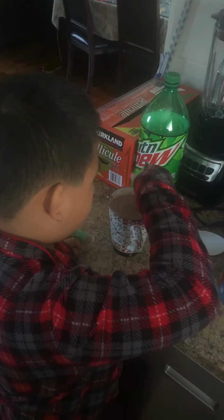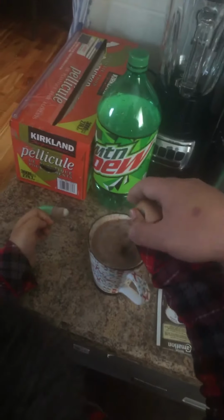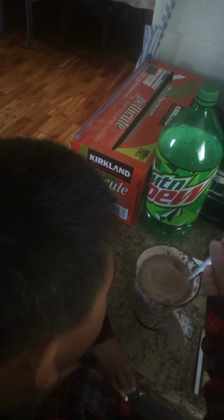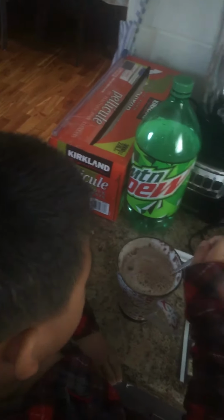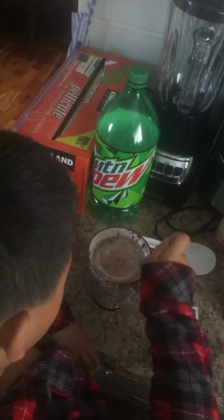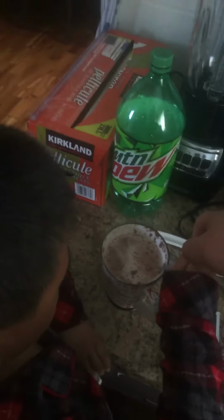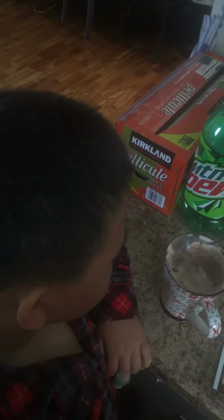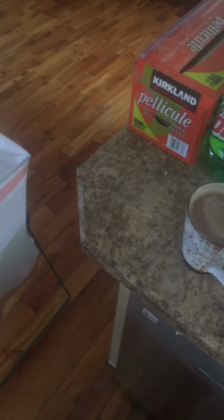Stir it not too much, so the water doesn't fly all over. This is how to stir stuff: you're stirring inside but not the outside. See, it stirs more, but the water is not flying all over the place. That's how you stir it. And then, after you're done stirring, to make sure all the chocolate is diluted. Diluted, yeah, that's the word.